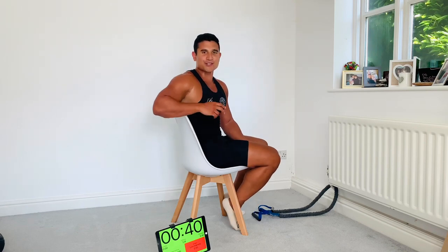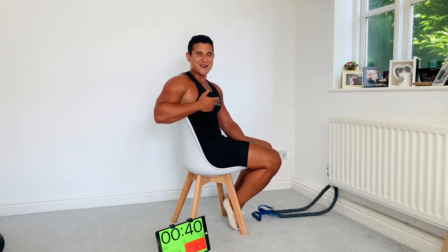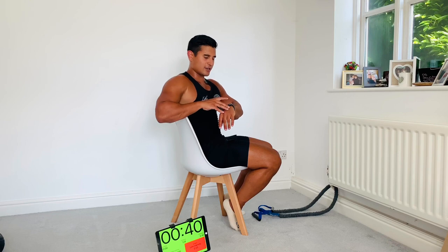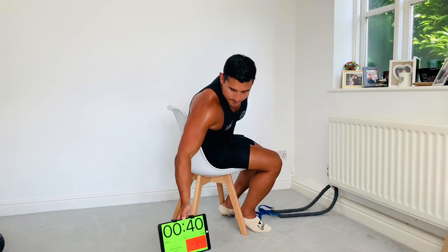And then we're straight onto those face pulls again. Be mindful of that in that recovery. So breathe in, hold, have enough. Always try and sit tall. Always be mindful of that posture. Here we go. Right, face pulls.